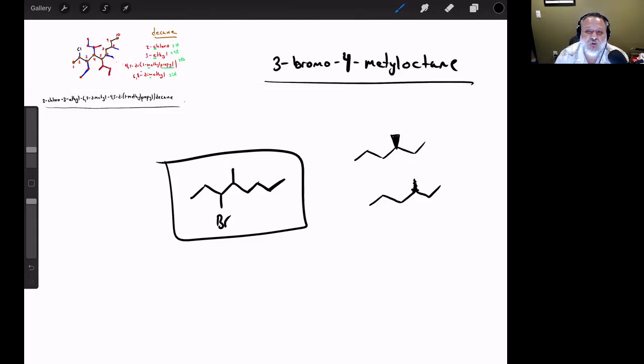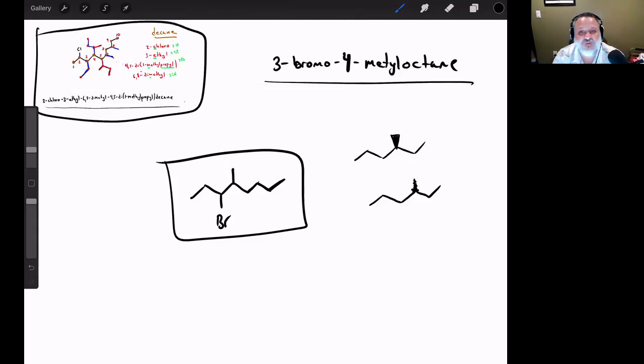So naming starts to become a lot more complicated. It's already very complicated as it is. We're going to start to throw double bonds at you, triple bonds at you, and we're going to start to throw differences in three-dimensional arrangements at you as well. So it really is important to learn how to do this basic naming. I call the basic naming the low-hanging fruit on an exam. Most community college and most college professors in an organic chemistry class will assess you on your ability to name molecules. And it's one of the easiest things that you can do in organic chemistry.